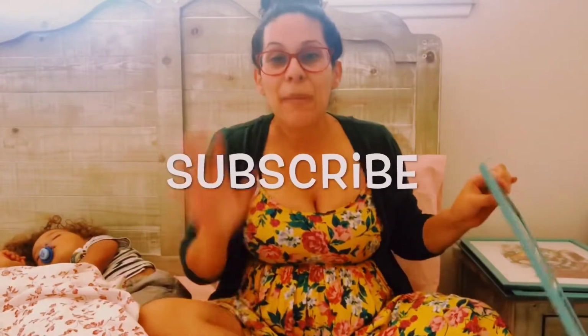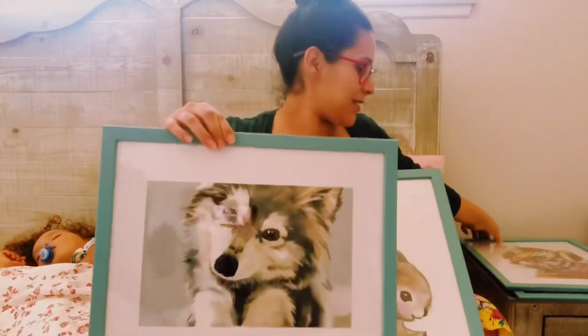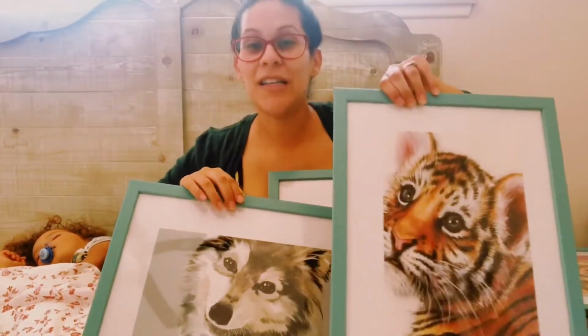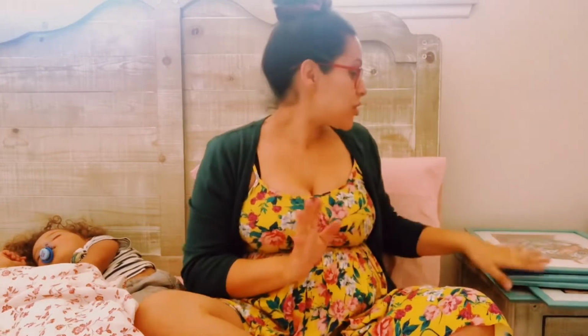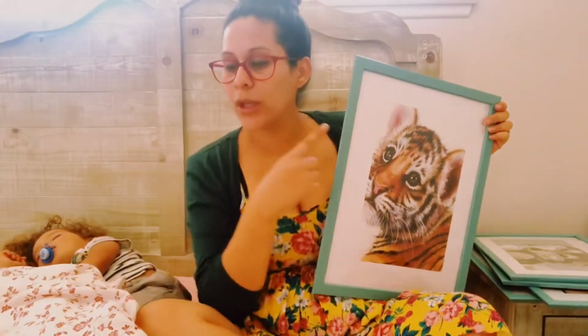All right, guys, I absolutely love the way they came out. How cute are these? They're gonna look so cute on his wall, and I cannot wait till he sees them. And all in all, I spent about $35 to $37 versus at least $100, and they look cuter than the store-bought ones. So these frames, again, they're a 12 by 10, and the pictures I printed were 11 by 10. And yeah, they're gonna look super adorable.